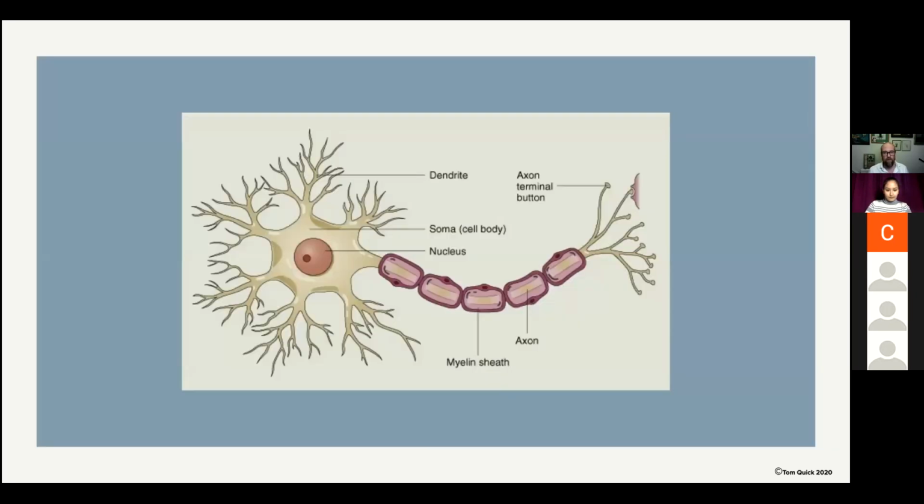So here is one of the neurons, the nerve cells. Obviously it's a bit magnified, but nerve cells are huge. Everyone thinks that cells are teeny tiny things, but nerve cells can be up to 2 meters, 1.5 meters in length, which is surprising for one cell. But most of that is the axon, this long, thin process. That cell body, the bit there with the nucleus, is where all the proteins are made, and they're pumped down the nerve, and the nerve is there to pass electrical information.